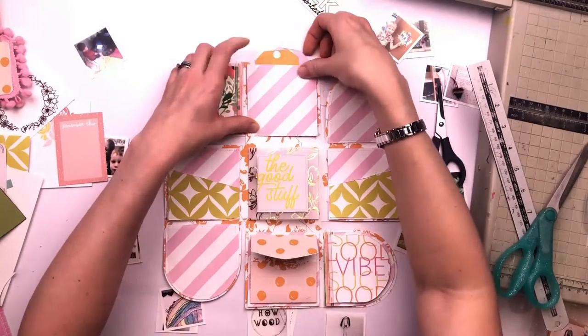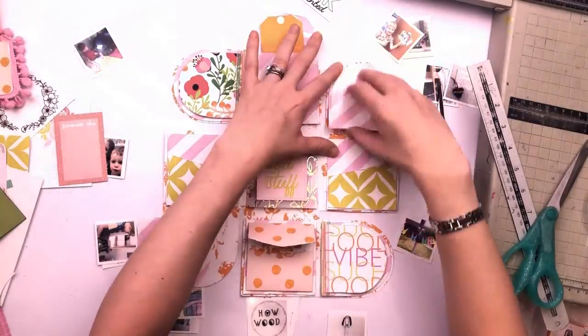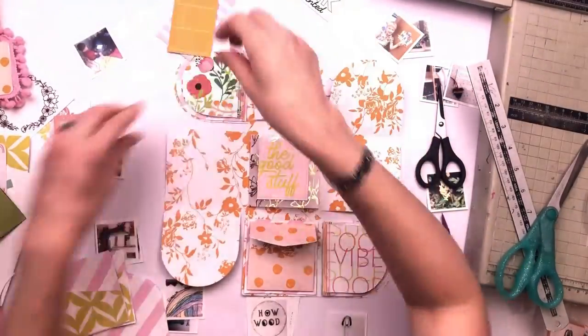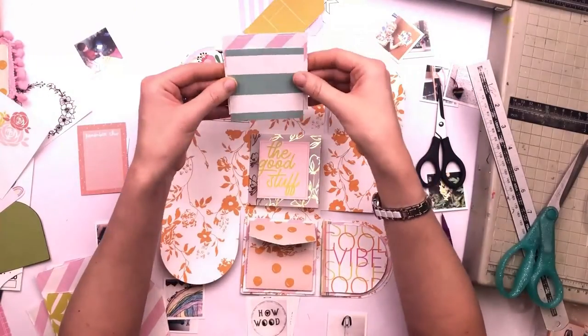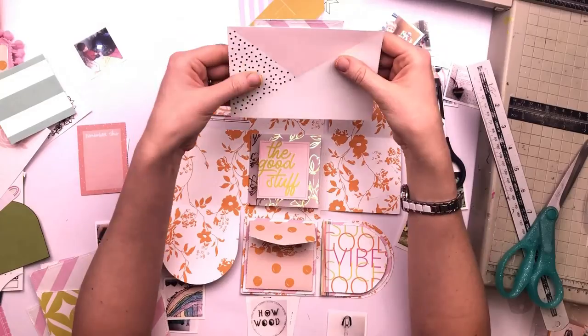I initially thought I could just have them poking out, but then when I curl my book together, they were going to get bent and they weren't going to work. So they needed to be cut smaller. I was thinking about putting them underneath the pink panel, but in the end I decided to go for this journaling card, which is a really pretty 3x4 journaling card, which I just trimmed down. And then sew on my sewing machine.